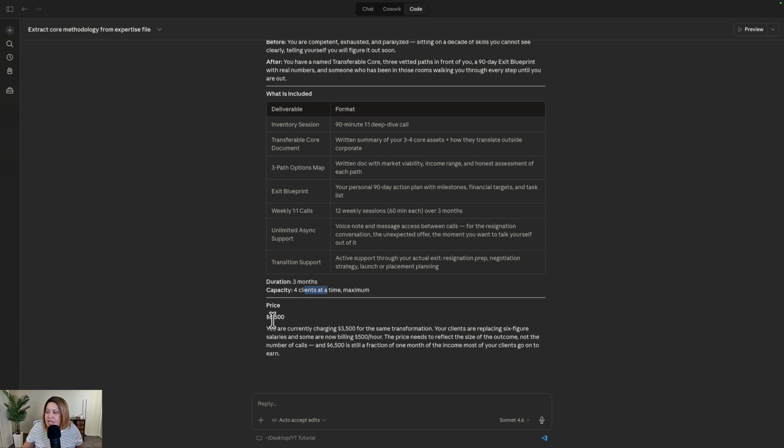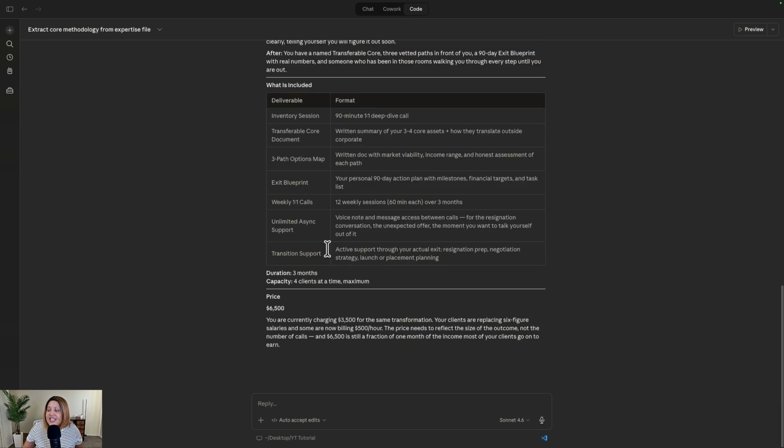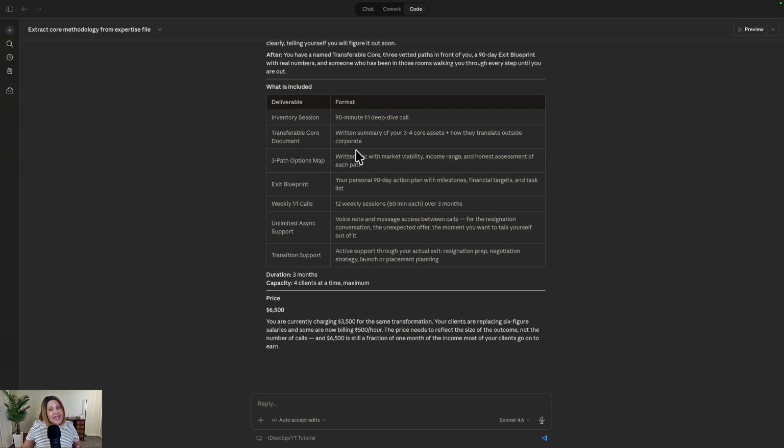And this is going to be the price that we charge. In the expertise, it says I charge $2,500. But it gave us some rationale in regards to the price. It's probably too low, and that's probably why it gave us the price of $6,500 based on all the assets that we do. Now, if we're not doing all of the deliverables, then of course that might change a few things in the pricing. But moving on to step 4.